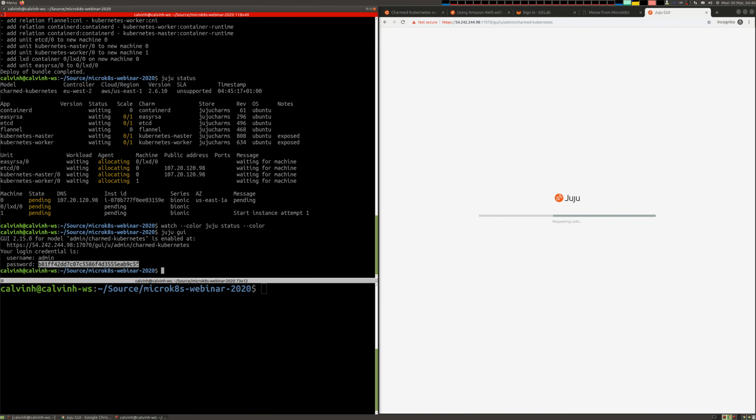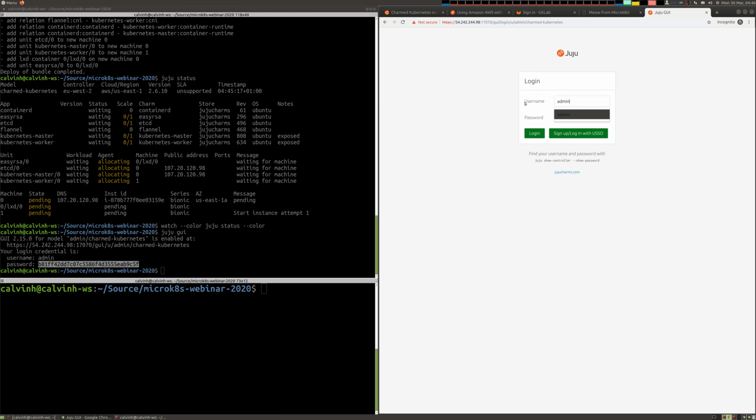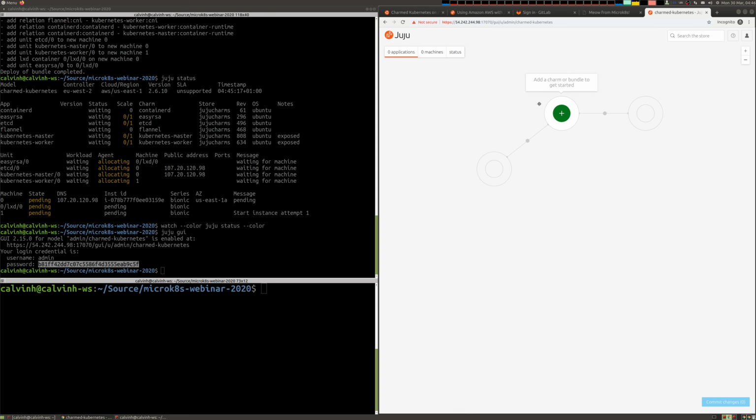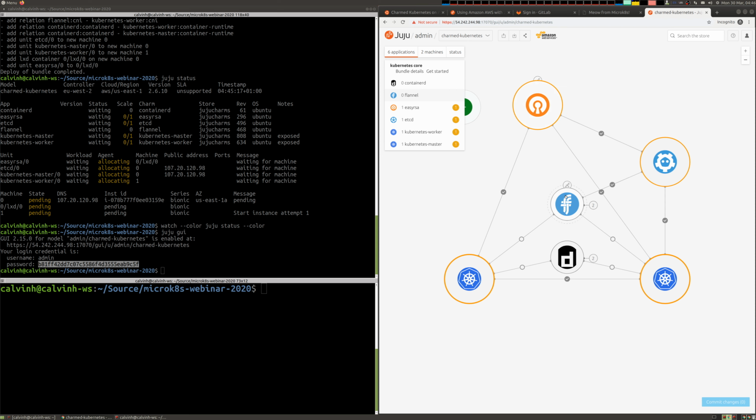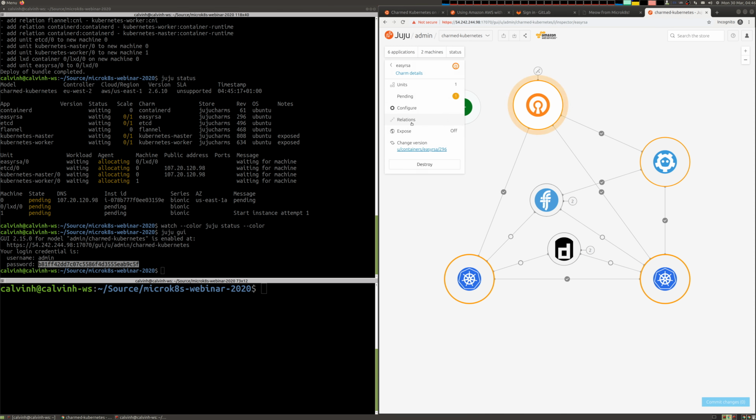You can obviously restrict all this stuff with RBAC as well if you wish. You'll see here, this is the simple Charmed Kubernetes model. Each one of these circles represents one of the charms, as I was discussing. These are essentially modules of code, which are responsible for the operational task behind a certain service. So in this case, there's one for EasyRSA, which is used to generate the SSL certificates for everything. There's one for etcd, the Kubernetes worker, the Kubernetes master service, and there's also one here for containerd, which is a subordinate charm, and there's also one for Flannel, which is the CNI plugin.